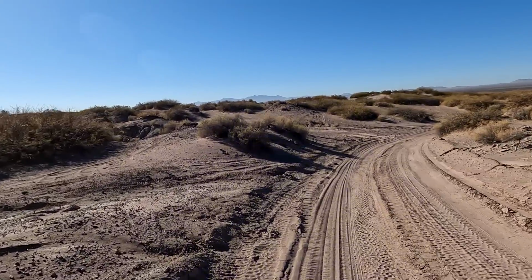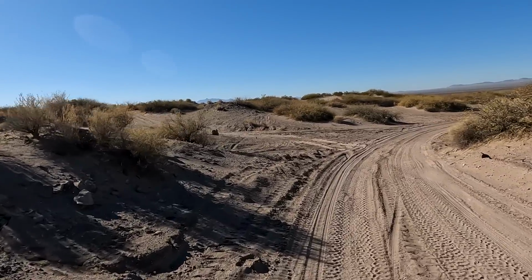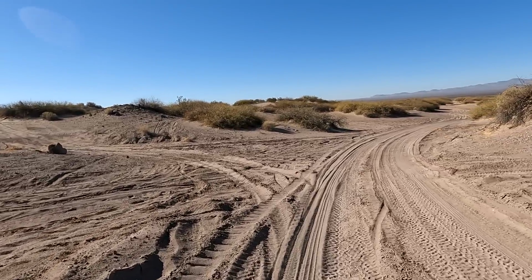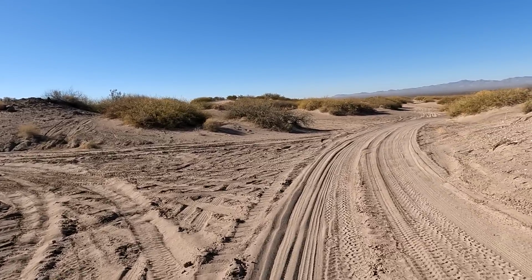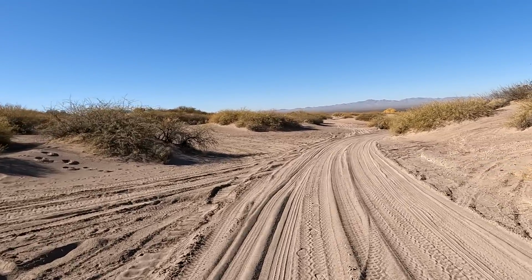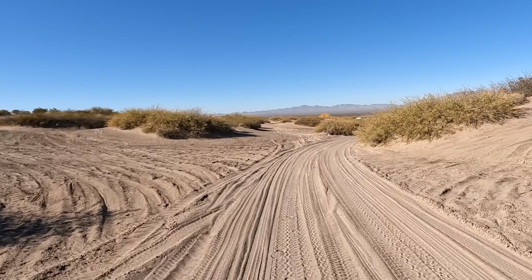But I wouldn't consider even bringing a 2-wheel drive up here by myself without another vehicle. Because even in the area that we're camping, I got off the road just a little bit, and when we started sinking in, I was able to back out. And we didn't have an incident, but once you get off the road here, or if you make a sharp turn, it's really easy to break through and get stuck. But if we had 4-wheel drive, this is the place to come up and camp. You get a lot better view, probably a lot better cell reception, and you're closer to the actual hot spring.